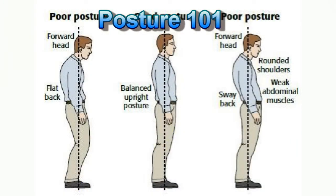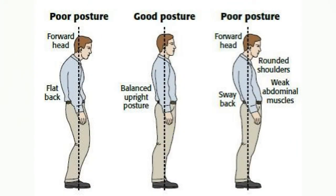First off, I want to explain what posture is. Posture is your go-to foundation, or how your body supports itself using your muscles and bones while you're either stationary or you're moving.